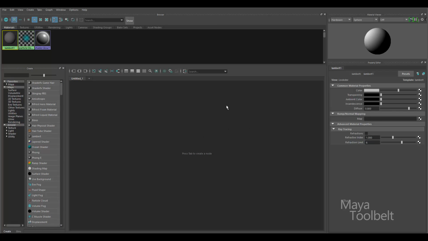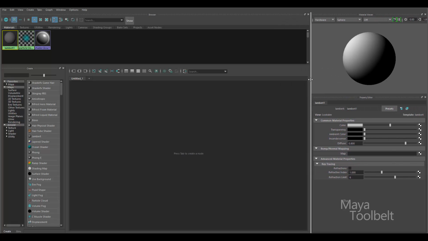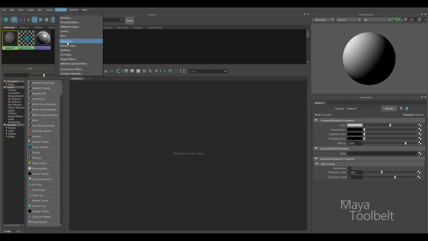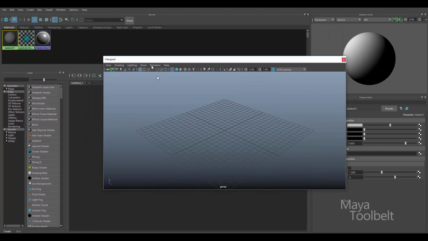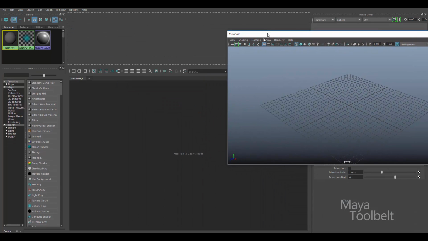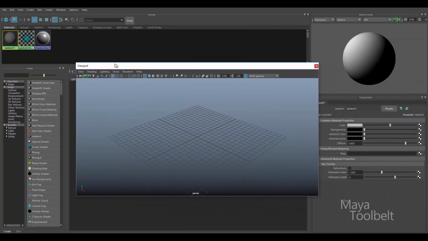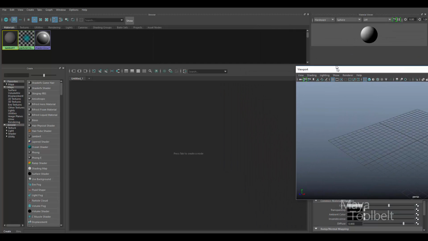With the Hypershade being so dockable, though, you can add in all these extra windows and things to help with your workflow. You can click and drag and resize all these different elements to give them as much room as you want. If you go up here to the window menu, there are also other things you could add in, for example, a viewport. If I click this, it gives me my Maya viewport, and I can add this in somewhere. As I mouse around, you can see how different areas will shift, getting this element ready to be added into the actual UI of the Hypershade.